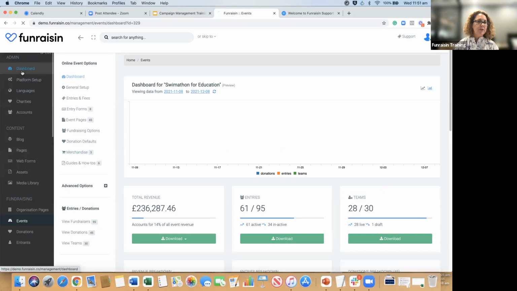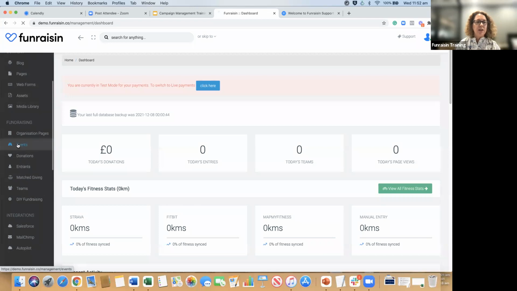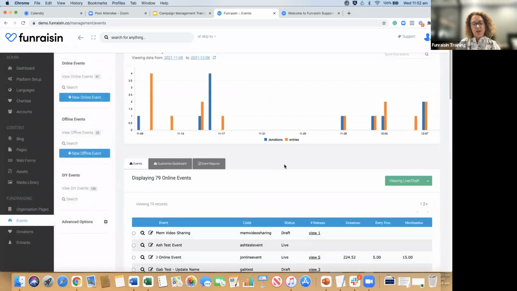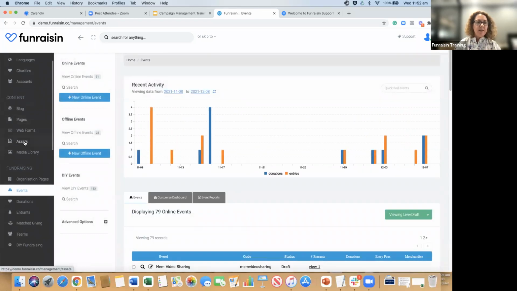And so just if anyone's unsure, the top level dashboard here that we have is for your whole site. So it's not going to show you today's event, it's just showing you the whole site. So if you have one event on your site, sure, it's the most recent dashboard for that event. If you have lots of different events, then this one is showing you an aggregate of data across all of your events, and you will need to go further into the actual event area to look at the dashboard for your specific event. But what we also have is insights on entrants and insights on donations.